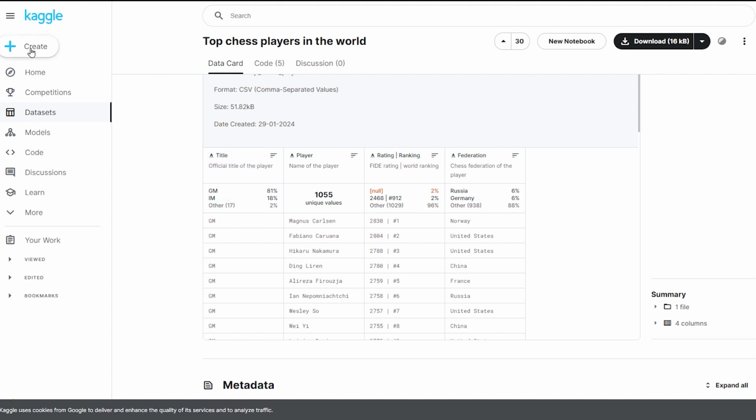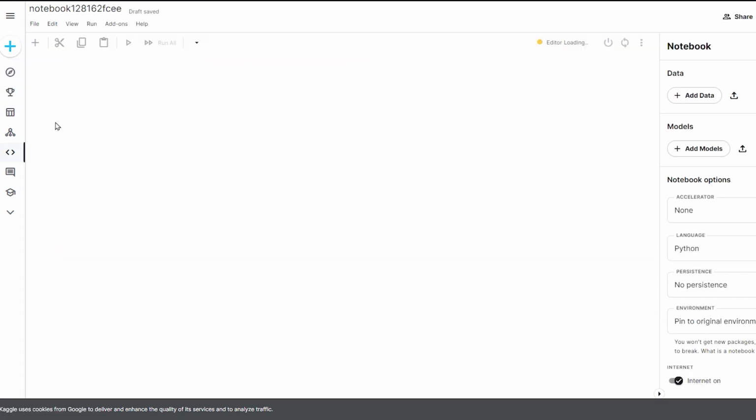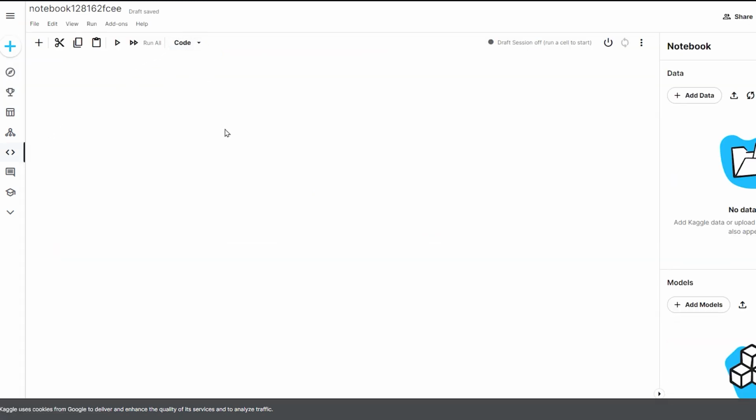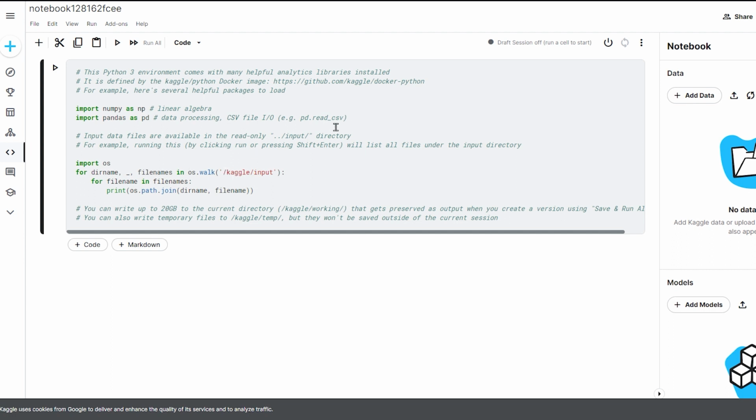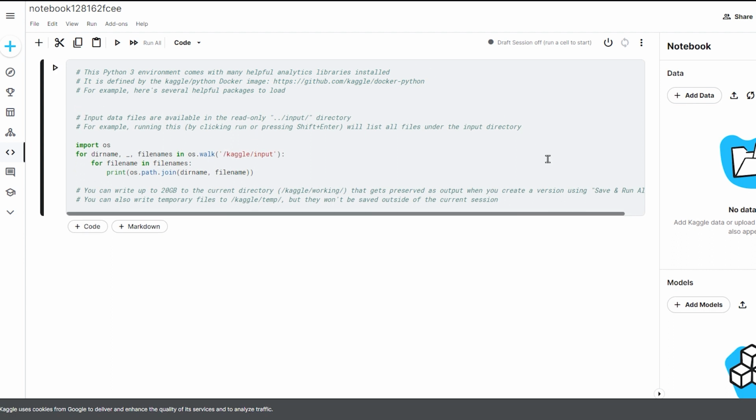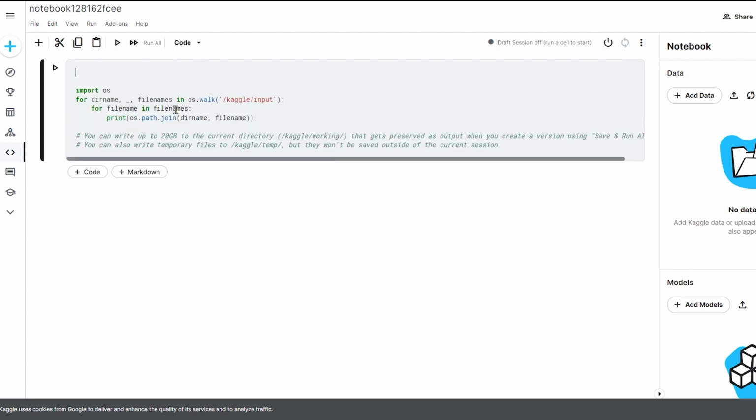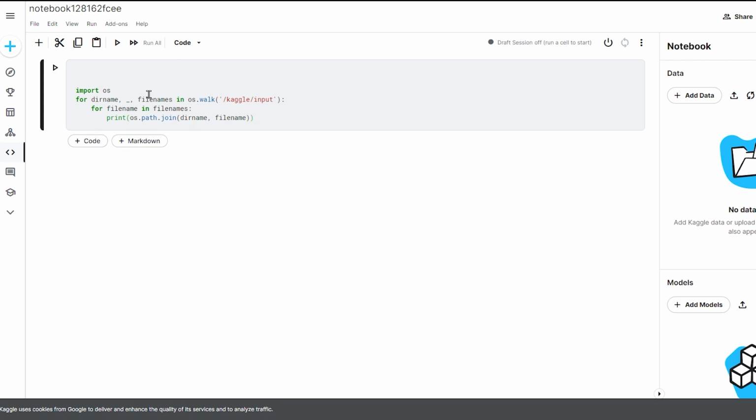So the first thing I'm gonna do is start by creating a new Kaggle notebook. I'll just go up here. It usually doesn't take a lot of time to load, and actually I prefer importing the packages when I need them, so I'll just simply delete these libraries for now. And also I will take out these comments because we don't need them. And I want to keep these lines of code.